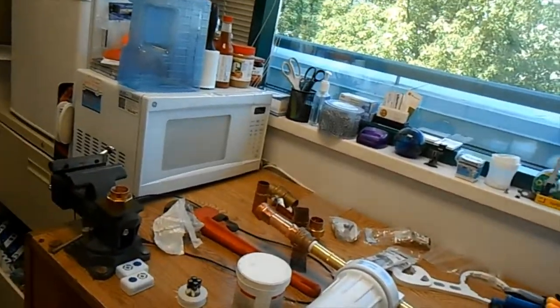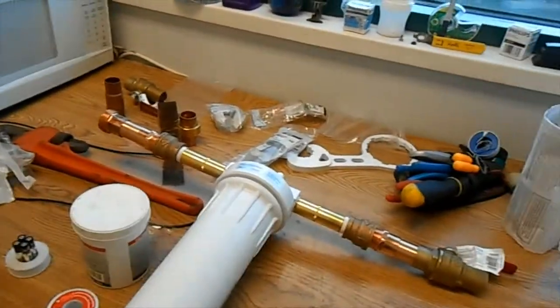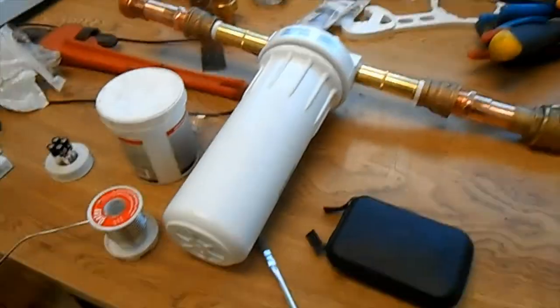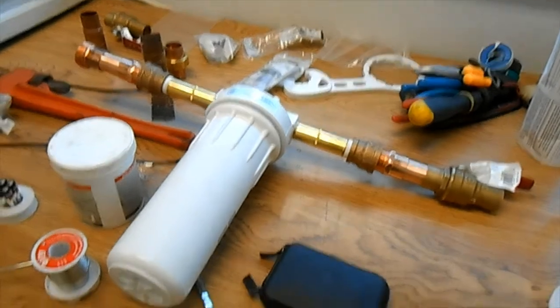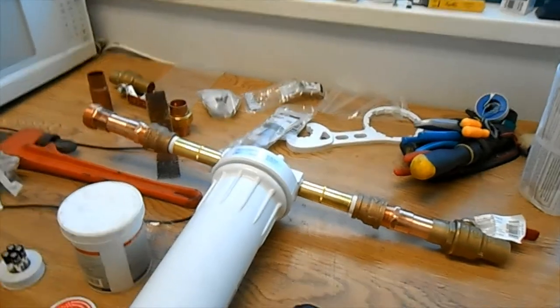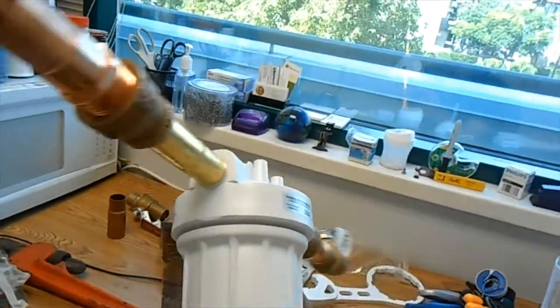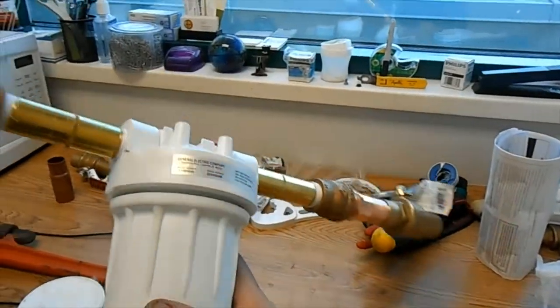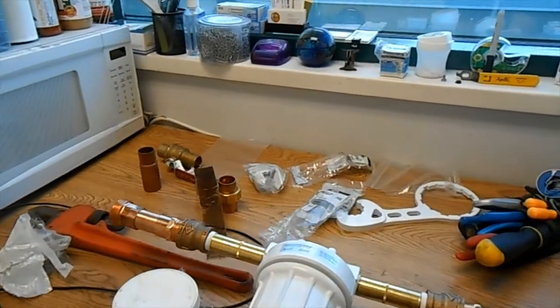Hey guys, this is another video from quite a few years back, so feel free to make fun of me if you like. This is a sediment filter being installed. A sediment filter, not unlike what you might find at your house. It's nothing special. Well, it is kind of special actually.